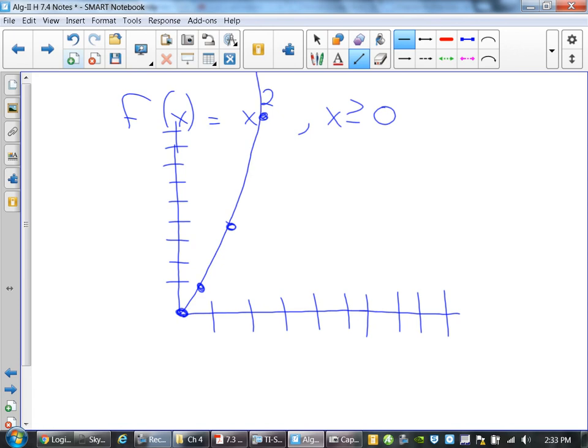What would the inverse of x squared be for all x values greater than or equal to 0? Flip-flop x and y. We get x equals y squared. How do you undo squaring? Square root. Now this is where that domain restriction comes into play, because if you took a square root over an equal sign, it would always be plus or minus. But I'm not worried about the negative value, so I know that my y value is going to be just the positive roots of x.